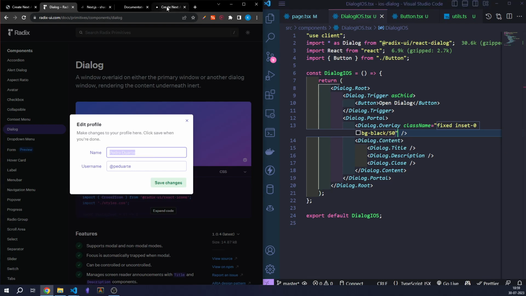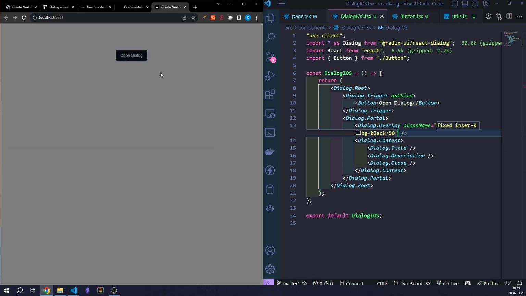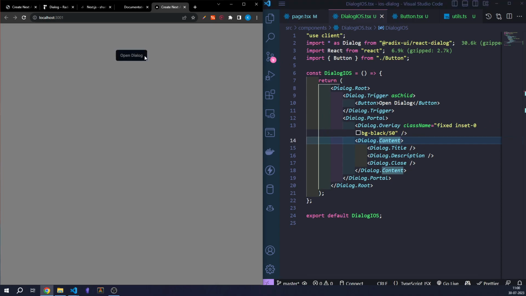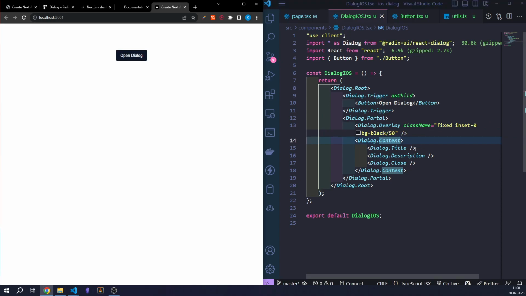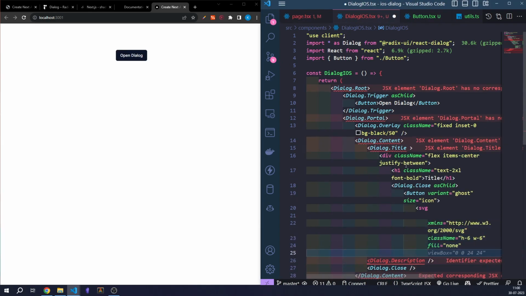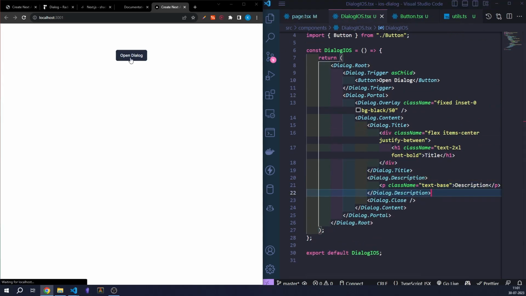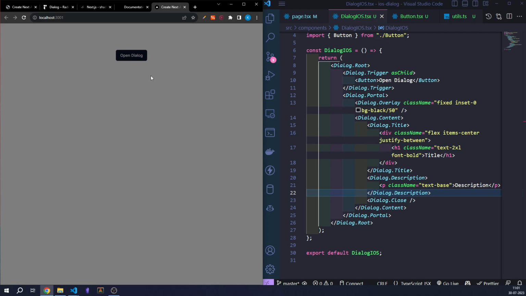Now let's go back to our component. And you will notice that our dialog box works. And now the overlay shows itself to us. Next, we must work on the content itself because the content is clearly not visible. First, let's add something to this. You will notice that these are still not visible.